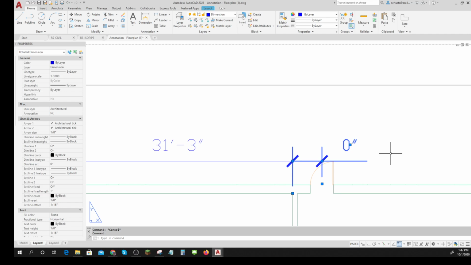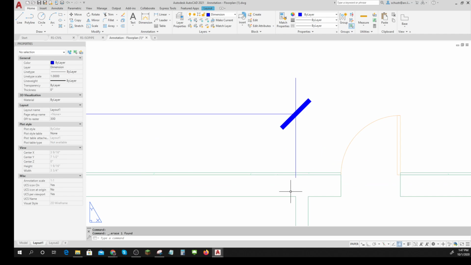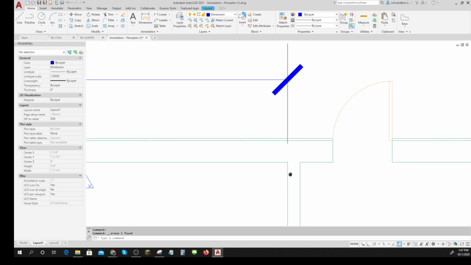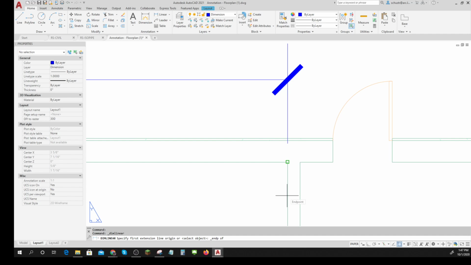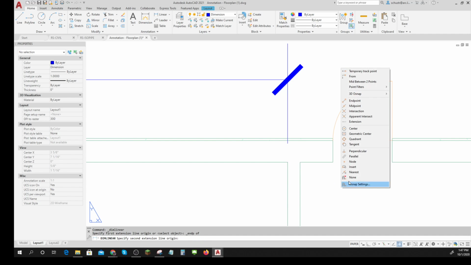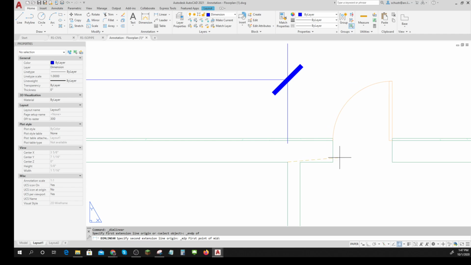Uh-oh, that didn't work. I picked on the wrong thing. I have to make sure that I get the actual endpoint of the wall, not my piece here. So let me make sure that I'm doing the end point of this wall, and then midway between this point and this point.